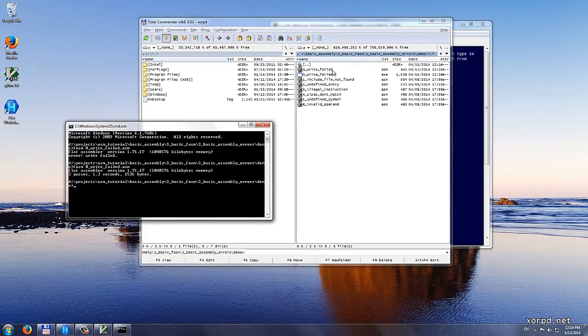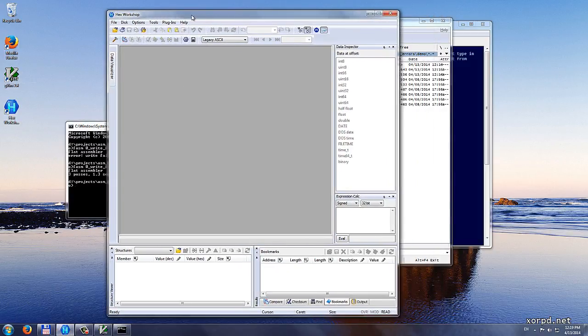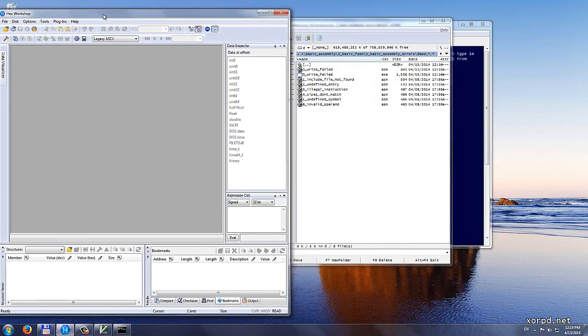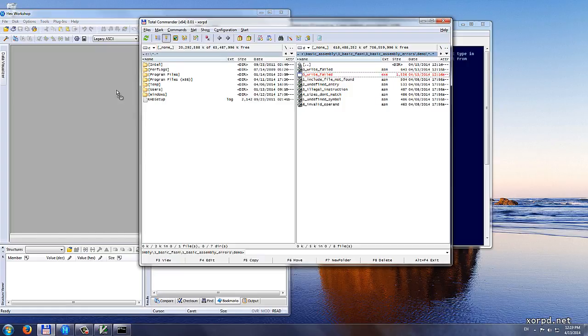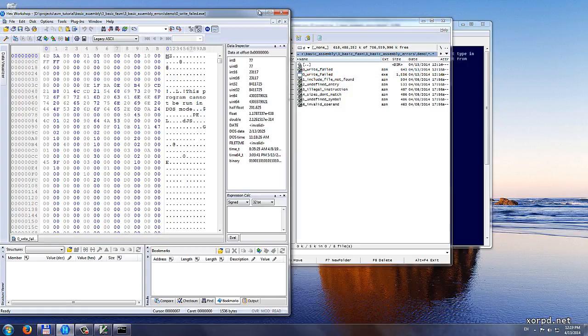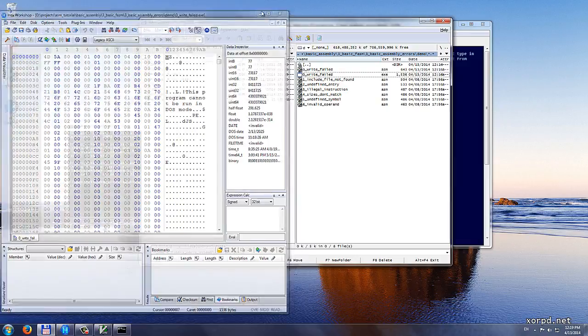Maybe, for example, I have Hex Workshop, which is a hex editor. And I wanted to see the contents of the result, writeFailed. Then I minimize Hex Workshop and I continue with my work.